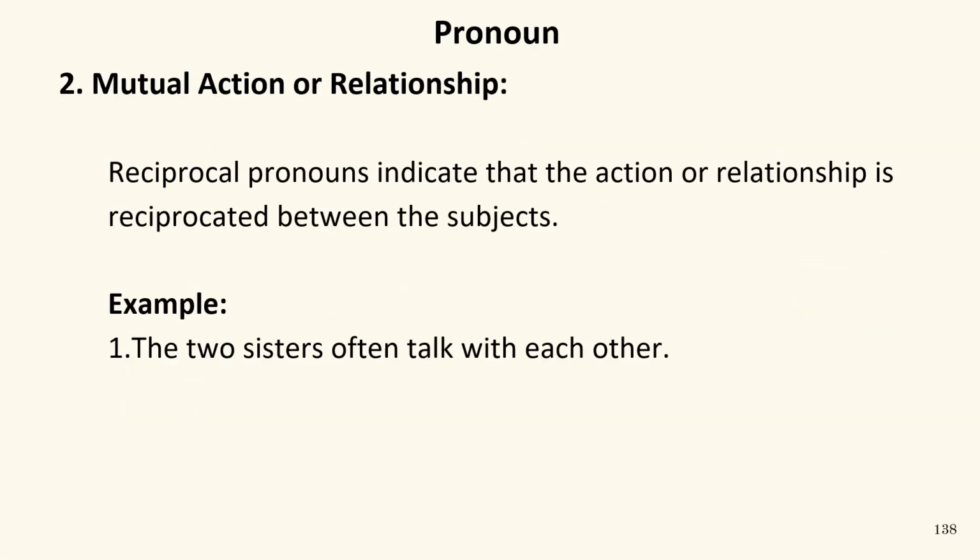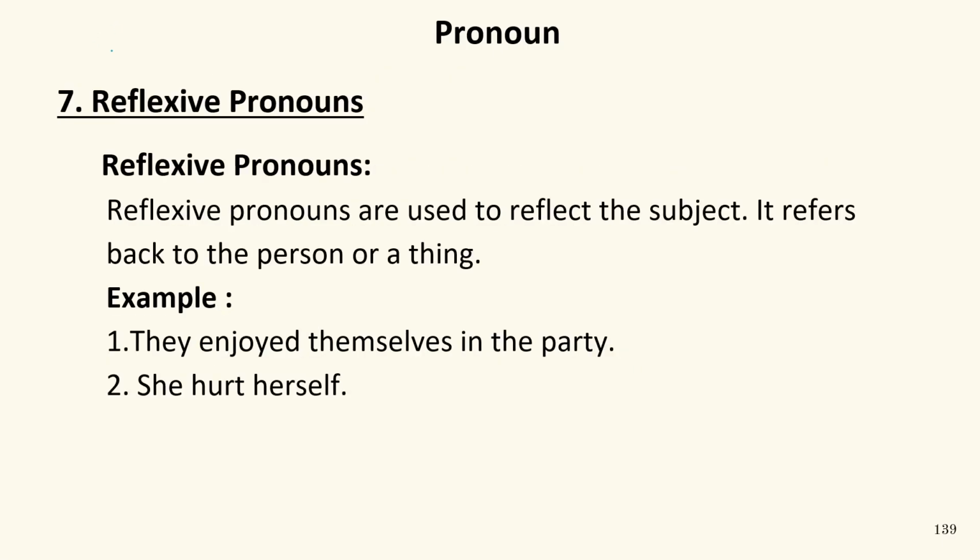Reciprocal pronouns indicate that the action or relationship is reciprocated between the subjects. For example, the two sisters often talk with each other. It means their relationship is such that they frequently talk, or they sometimes talk with each other. So it shows the type of relationship between these two persons. So it is a reciprocal pronoun.